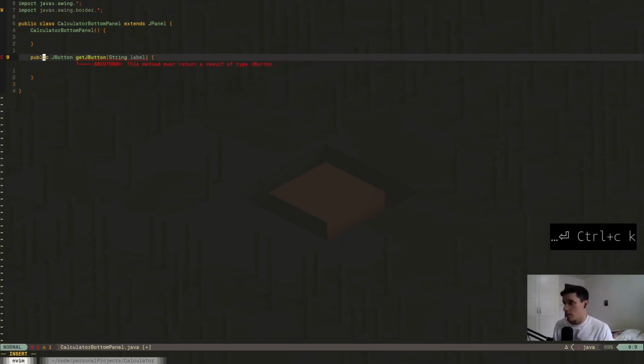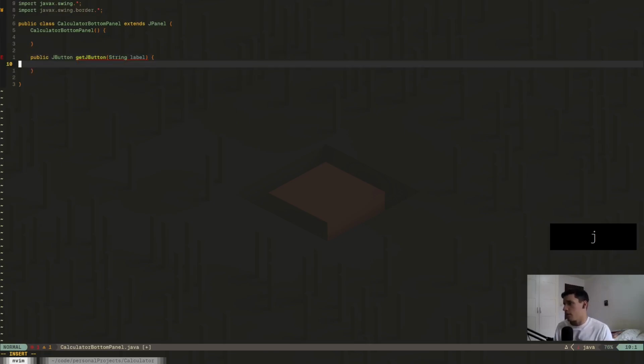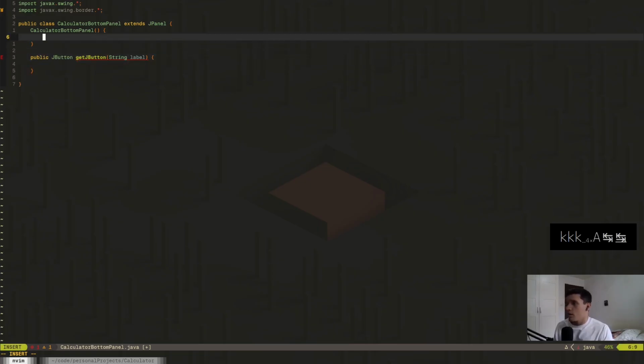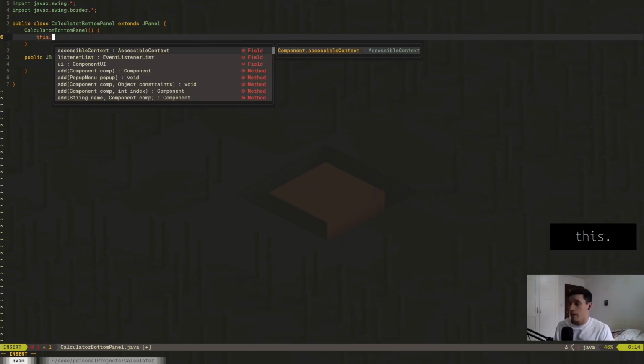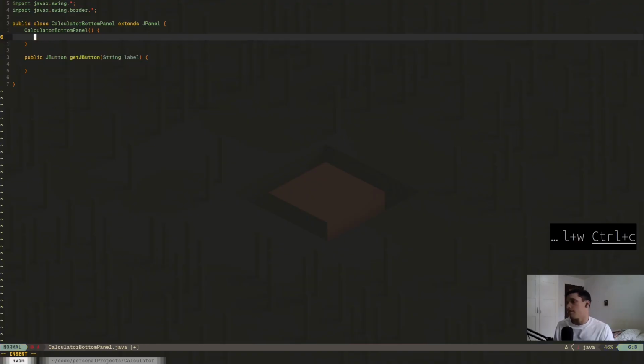This is important. This method must return a result of type button. Okay. Don't worry. Right now, let's go to contain the bottom panel. First of all, set size, maybe.